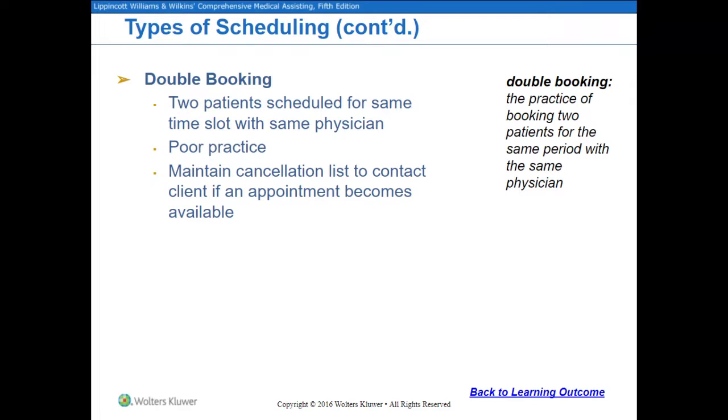This is something that we only do as a last resort, or let's say a patient walks in and just needs to talk to the doctor real quick for a refill. They were just seen recently, so they don't need an entire workup. They just need a refill really quickly, or a follow-up blood pressure check. The doctor may say, go ahead and add Miss Smith on to double book her at my 9 o'clock. So usually it's for something quick. That's the difference between double booking and wave, because sometimes people get wave mixed up with double booking.